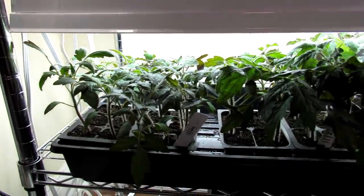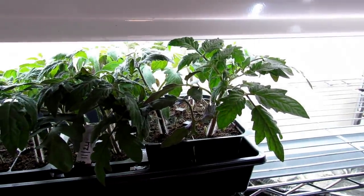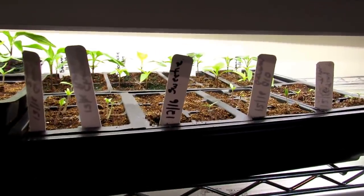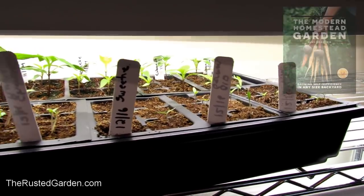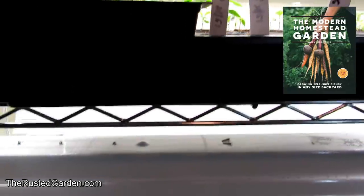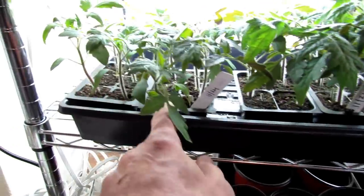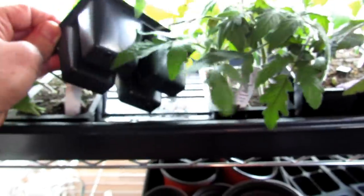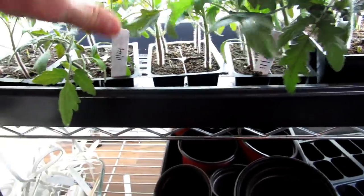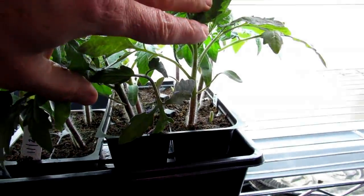These are only fed one time so far. Once you feed them the first time, every seven to fourteen days you can feed them again. Let's set up a basic seed cell and I'll show you how to plant them and talk about watering. That's really all you need to do to get beautiful transplants. It's okay if you keep them in smaller cells, but as you go up in cell size, they can stay in there longer and they just grow larger.